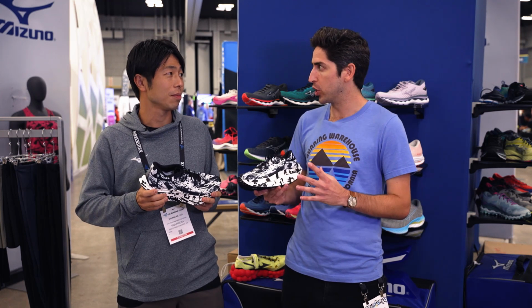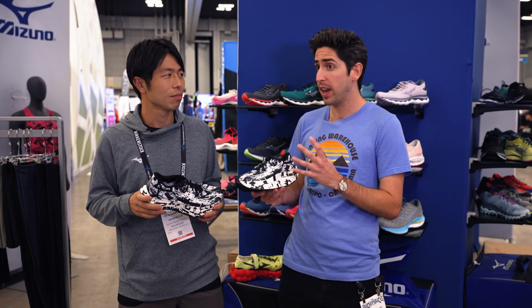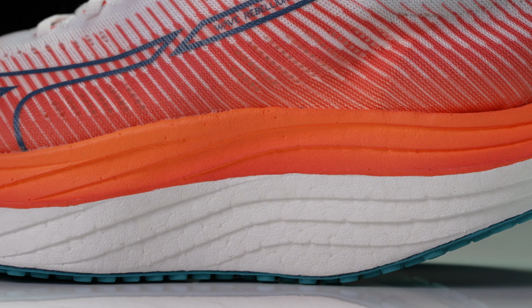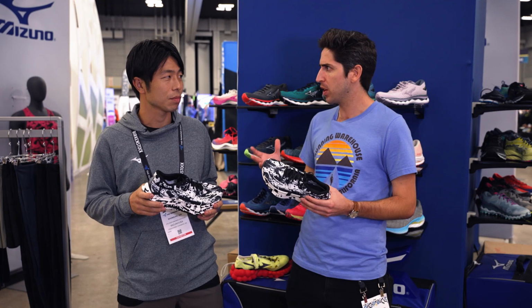Now with super shoes, there's a lot of parts that go into creating that really high efficiency design come race day, and the most important part is going to be the midsole. And we've got a pretty unique setup, two layers. Tell us about the foam and how it's going to feel on foot.